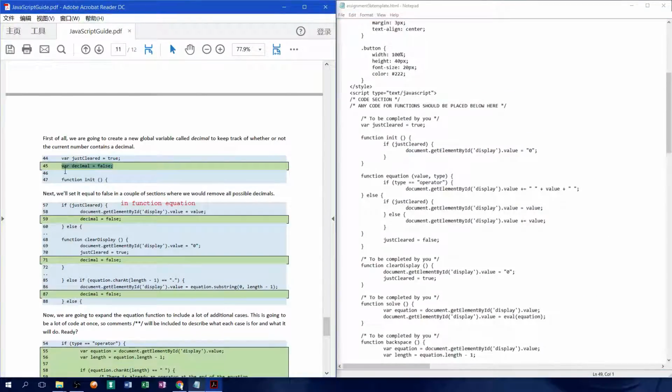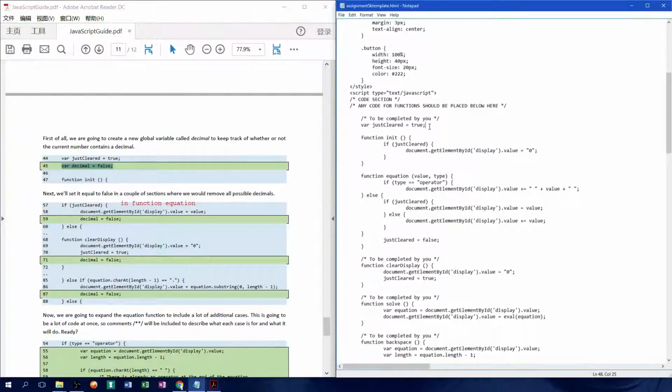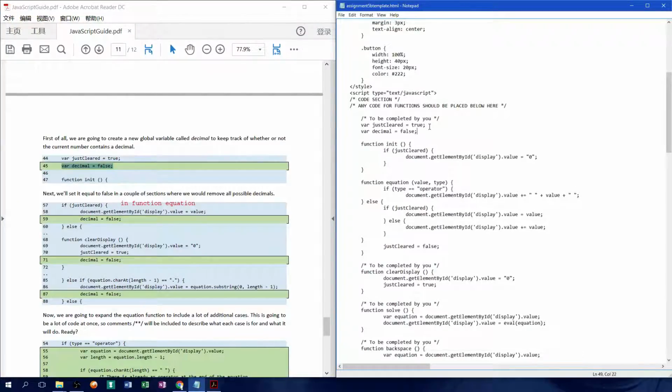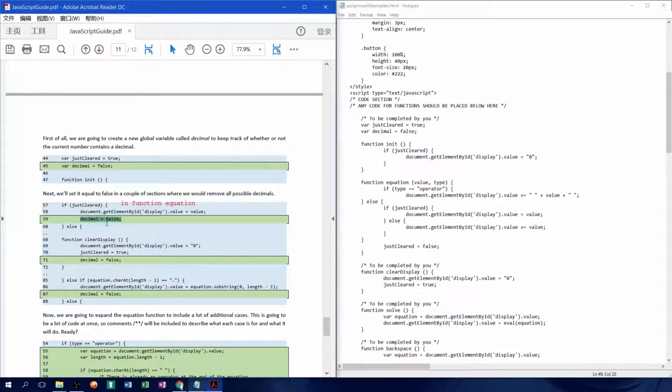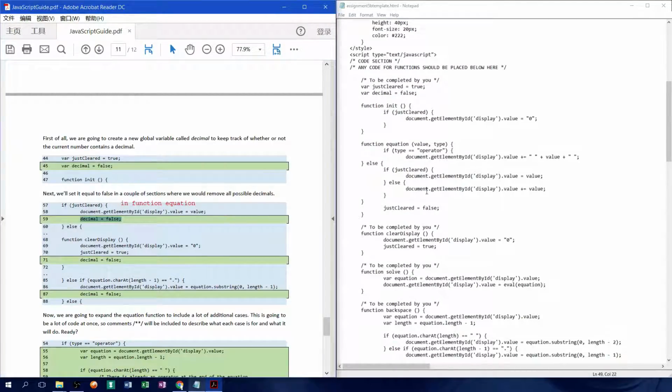Copy this line, and copy this line, and this line is in the if just cleared. As I noted here, it's probably hard for you to find, but it's under the function equation. Sorry, it's under the function equation, which is here.